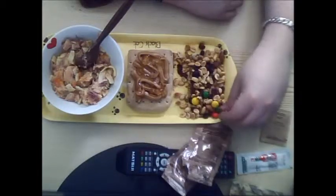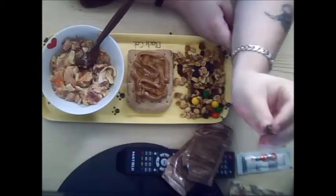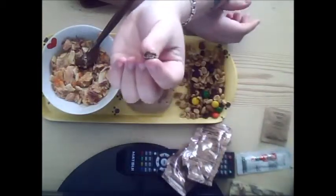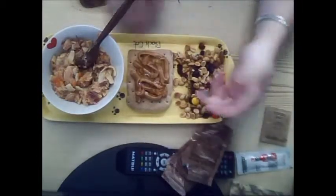Raisins. Good. And then yeah, just what I thought it was. It's little chocolate. Like it said, it's M&M.